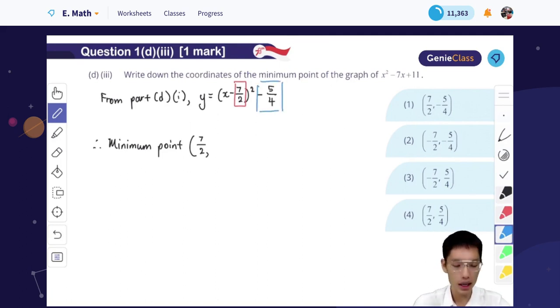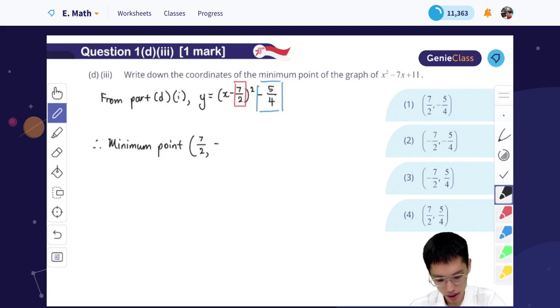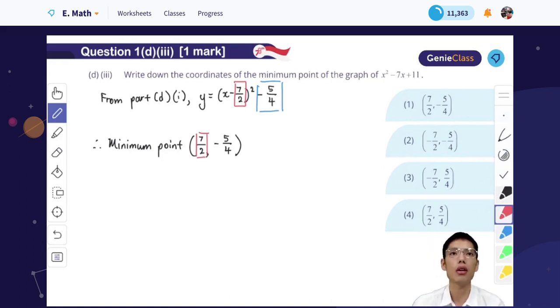So if it's minus 5/4, it will be minus. If you forget the sign, just take note from there. So again, just to reiterate, the x value is always going to be the positive value, because regardless plus or minus, that is the point that you're going to achieve. Okay, next up, the other point, negative 5/4, depending on the sign.